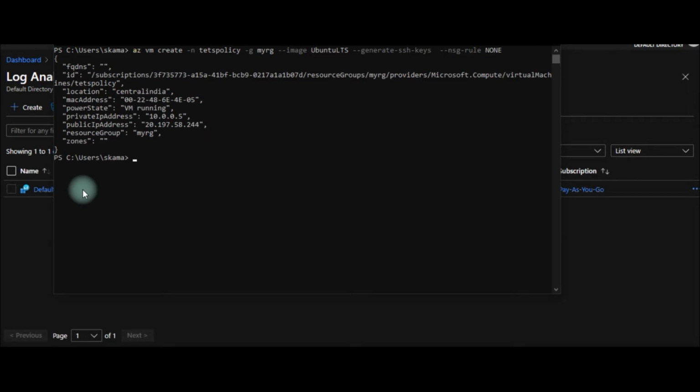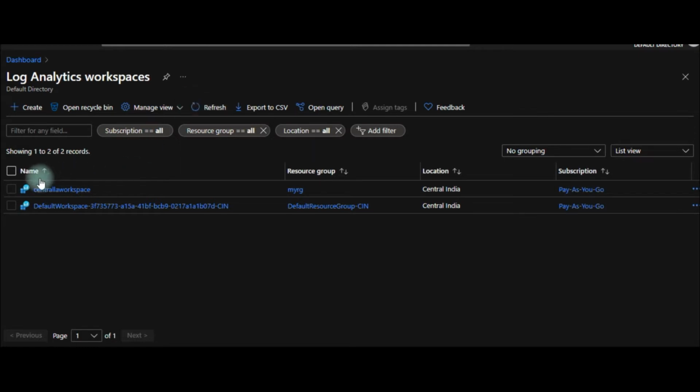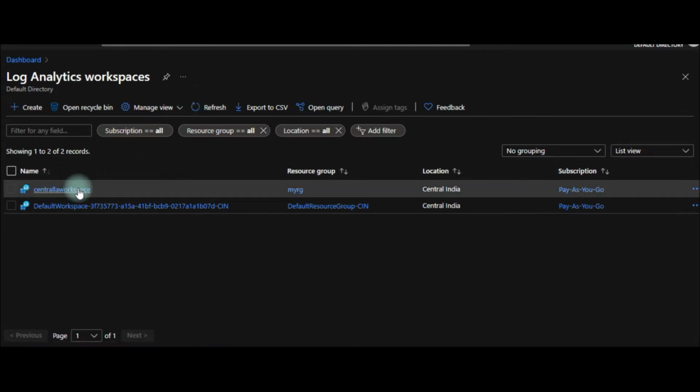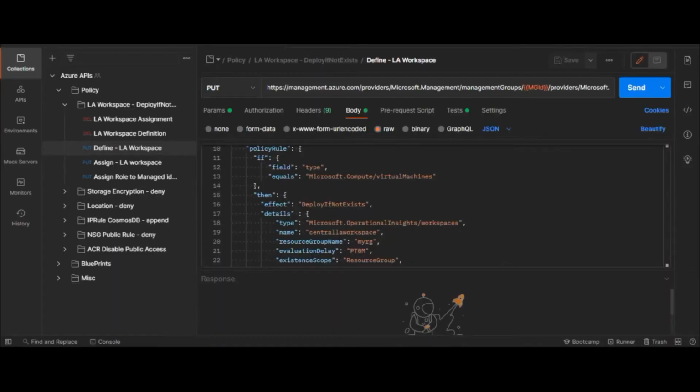Okay, so the virtual machine is now created. We'll go ahead and check if the workspace is created or not. And you can see that central LA workspace has been created as well, at the same time. So now we will go ahead and look at our code in Postman.